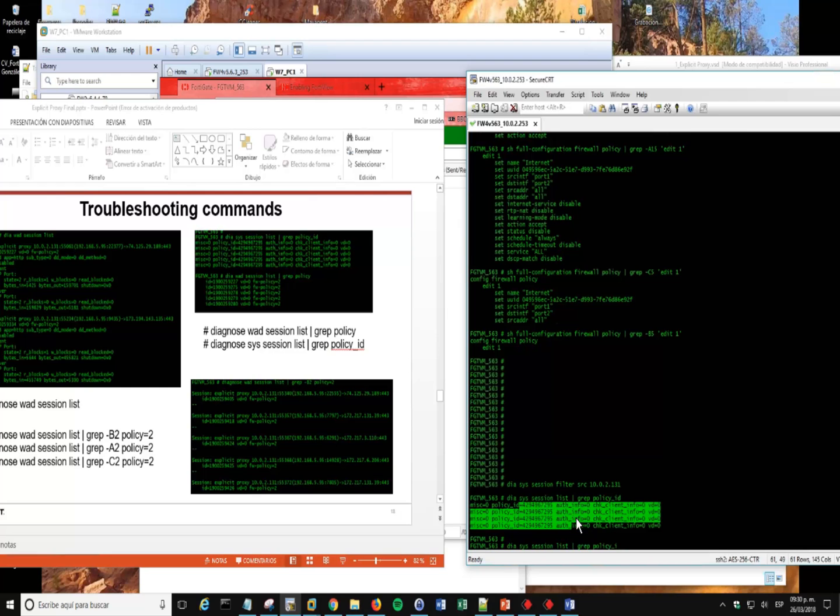And if we put the correct command, we can check the policy that is correctly matching through the Fortigate.